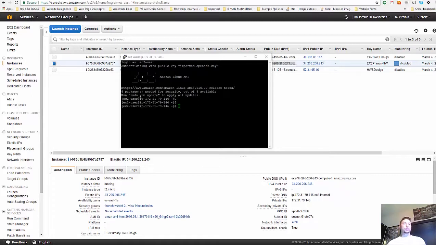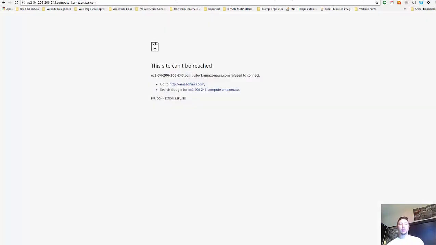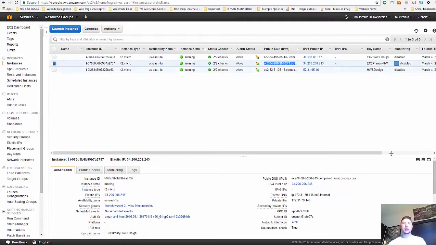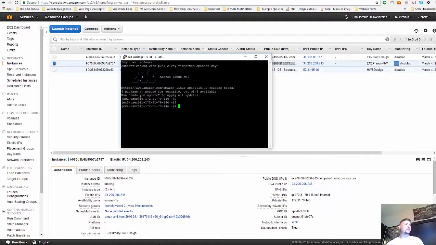The prerequisites for this are that we assume you have already launched a new instance with a public DNS name and that it's reachable from the internet. It is, however, not quite reachable from the internet. As you can see, it comes up that the site can't be reached, but that's because we haven't really done anything yet. We've just created a name. So what we're going to do here is walk into generating the LAMP web server, like I said earlier. So let's go ahead and get started.